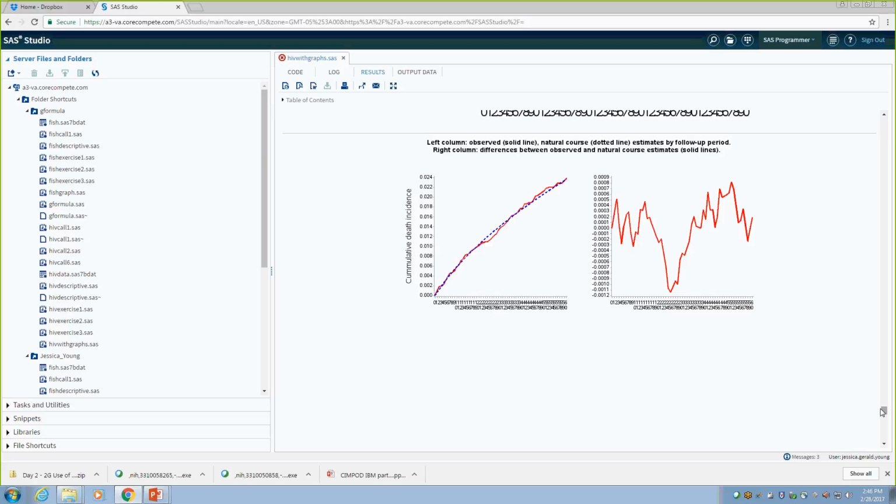You can see the red line is the observed risk at each time, which is not smooth because it's a non-parametric estimate. And then the blue line is the natural course risk, which is smooth because it's based on the parametric models. This is sort of misleading. This is giving you the differences at each time, but the scale is kind of short, so these actually look bigger than they are.